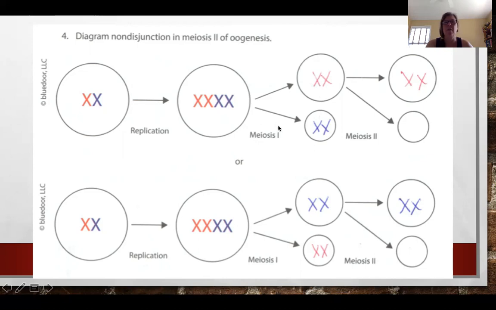So our meiosis 1, and that's what it asks you. It asks you for non-disjunction of meiosis 2. So we separated correctly in both cases. In this case, I did not separate the red X's. So again, one X is from mom, one X is from dad. So pink, blue, try to color associate that. And then in this case, I show you, well, dad's X chromosome did not separate correctly.